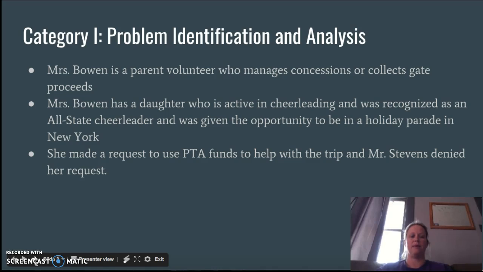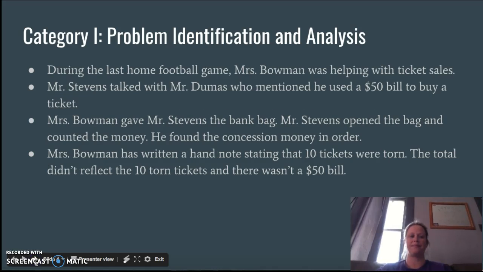Mrs. Bowen is a parent volunteer who manages concessions or collects gate proceeds. She has a daughter who's active in cheerleading and was recognized as an all-state cheerleader and was given the opportunity to be in a holiday parade in New York. She made a request to Mr. Stevens to use the PTO funds to help with the trip. Mr. Stevens denied her request because those funds were in place to help the whole student body, and using those funds just for one student was not ethical.